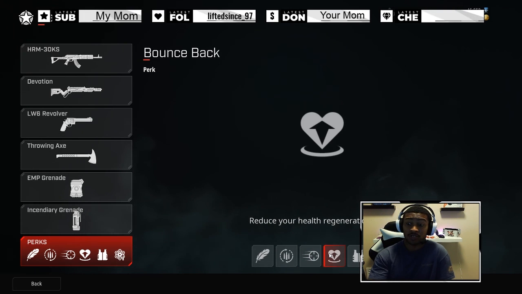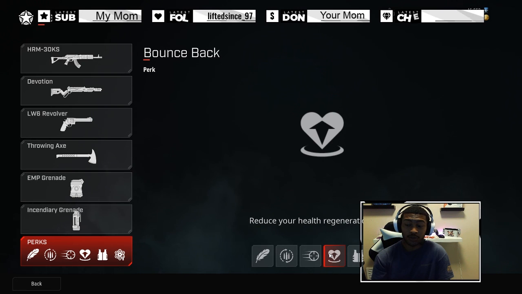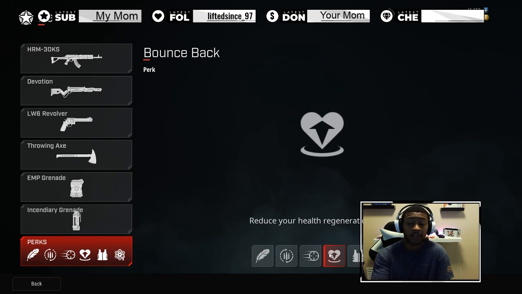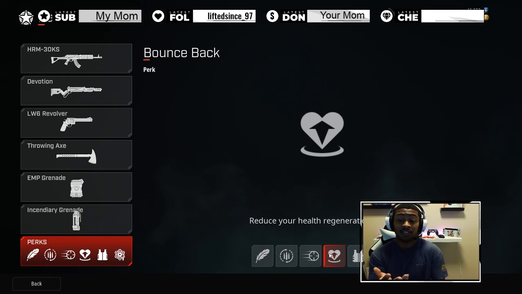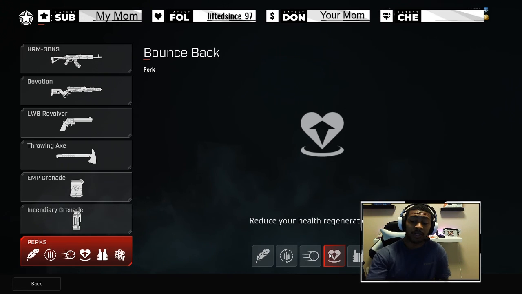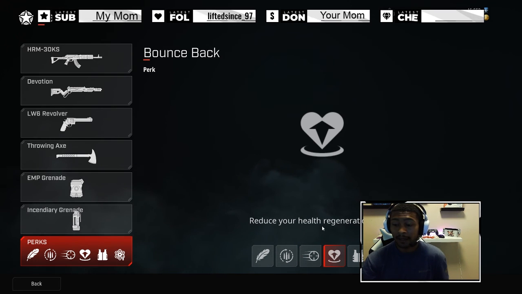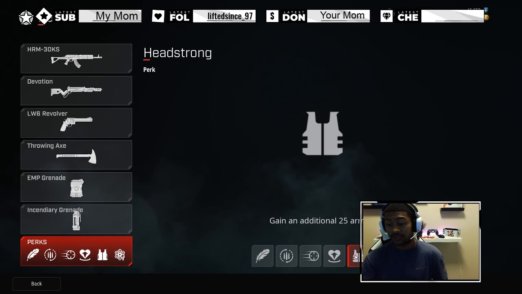Bounce Back. I like this when you're playing against a Phantom, because Phantom's passive ability is to prevent you from regenerating your health quickly. And so I'm not sure how this balances out, how quickly it shoots back up after she damages you. I haven't tried that out yet, but whenever I'm playing her, I do that just in case I get tagged by her. So Bounce Back, super dope.